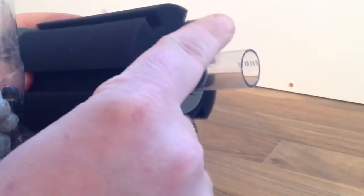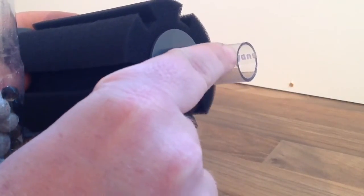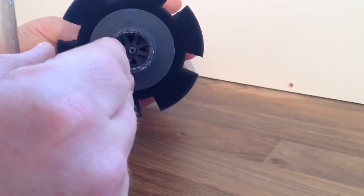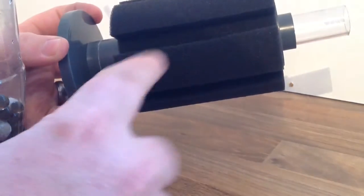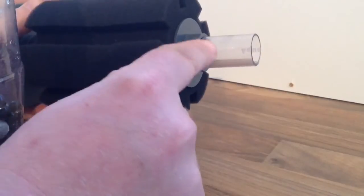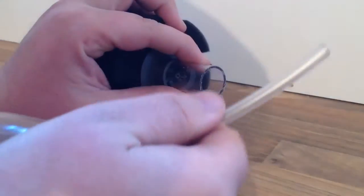Now take the bottom of a sponge filter. I've had to cut the end off to make it fit the bottle better — if you have a different bottle, bear in mind you may need to cut the lid end so it fits nicely. The airline feeds in through this hole, and all the water gets sucked in through the filter and driven out. The air is then pushed out and will make all the media inside move around.